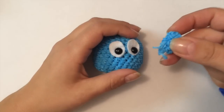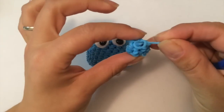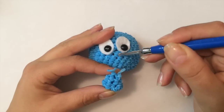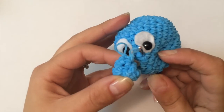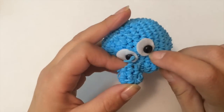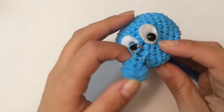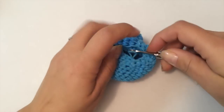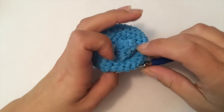Now to attach the nose. Where you have the two stitches that are right beside each other, those two stitches are going to go through these two holes right below the eyes. So you're going to put your hook underneath, come out, bring your sewing band through, and leave it on your hook. You're going to go right beside the other one, the other hole on the face, and bring that other sewing band that's right beside it through and slide. Now I'm just going to push it up.